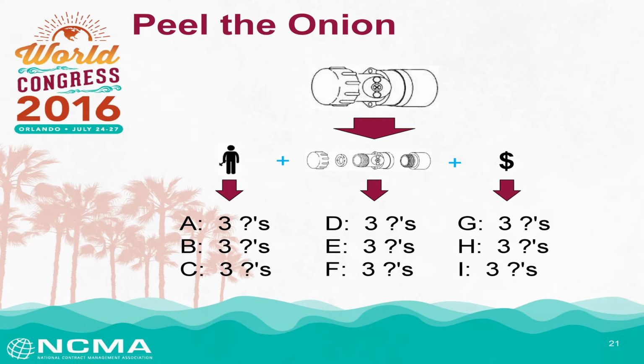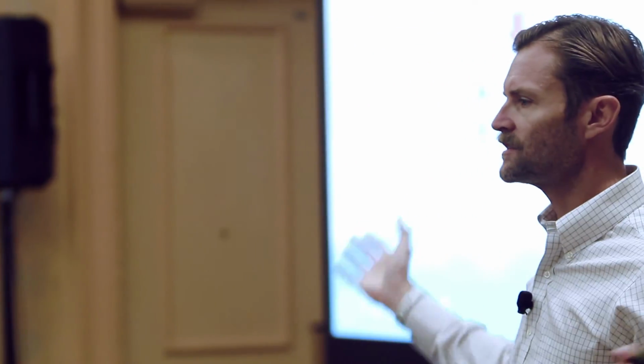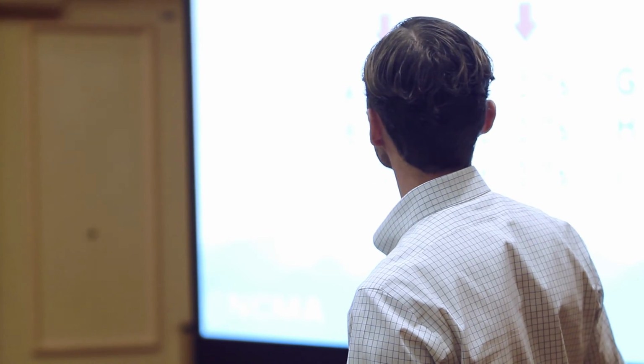All right, this is a really practical way to write your cost analysis and lay out your fact find documents. We've really already talked about this. It's called peeling the onion. Everybody's peeled the onion, right? You start with the big ideas up top, and then you get deeper and deeper into the details as you go down. In this particular case, I'm not an engineer. I have no idea what that is.